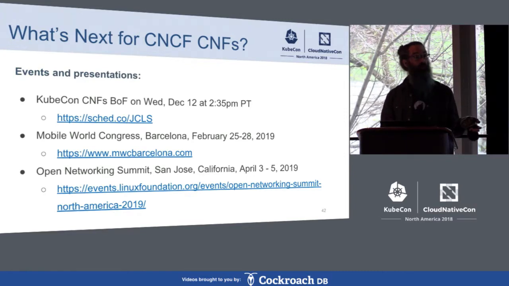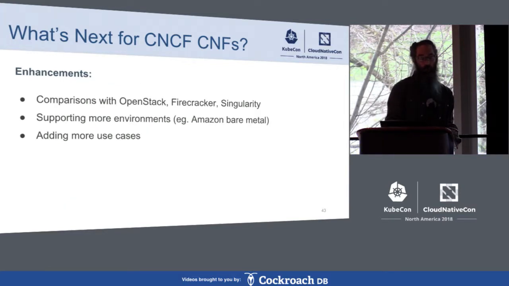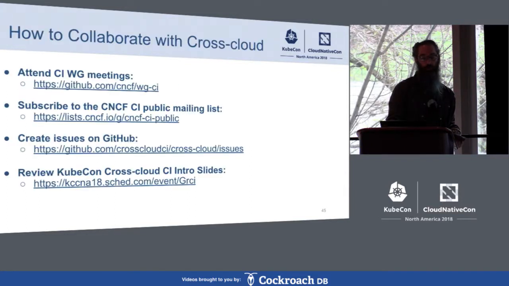So we'll be talking about CNFs more at a BOF later this afternoon. We're going to be at or helping with Mobile World Congress in Barcelona and ONS. And this is related to both projects. I'm going to jump through here on the CNFs, what we're going to do, and how to collaborate. So there's a CI Working Group. There's a lot of different projects that are coming on there, including Open Labs. CrossCloud CI would be one of the topics.